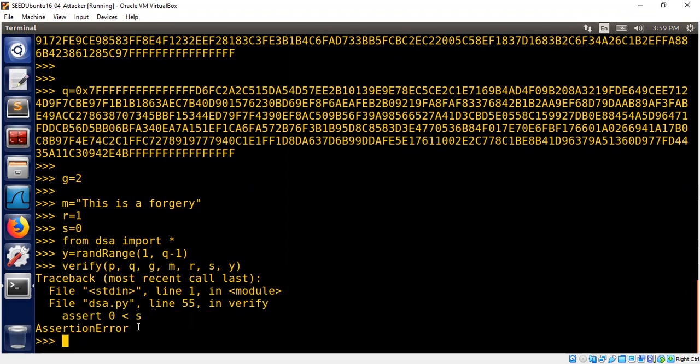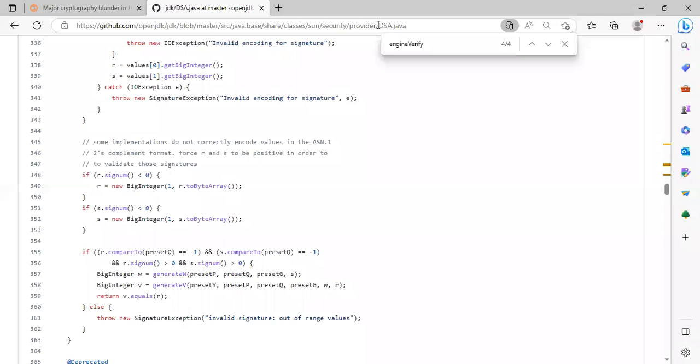That's good. So if you go back to the Java version of the implementation, let's look at that quickly. This is not the elliptic curve digital signature algorithm. This is regular DSA on a prime field. Java already took care of this bug. It's already part of the implementation. It checks the signature is greater than 0 and R is greater than 0.